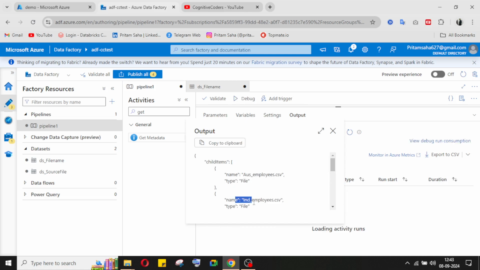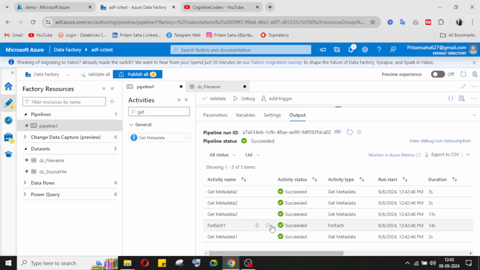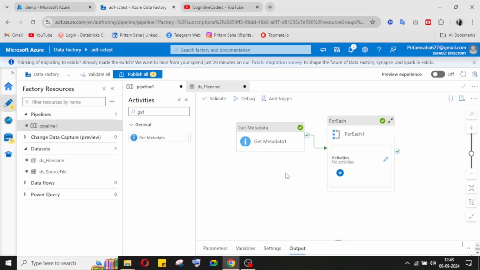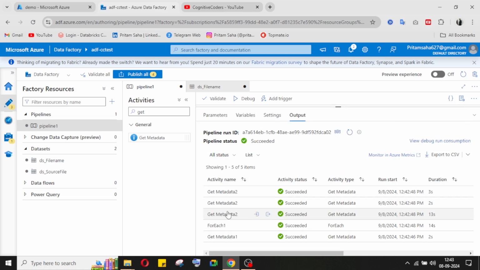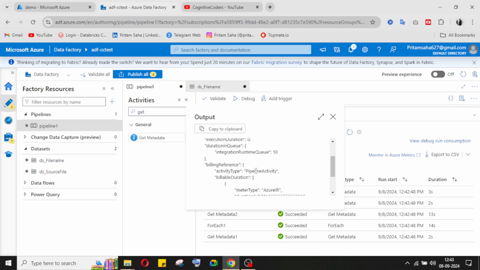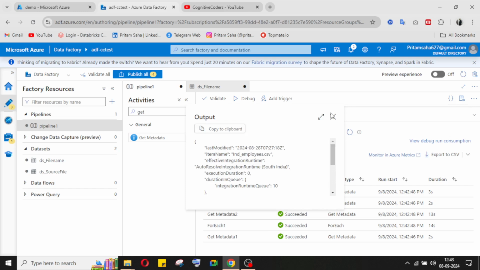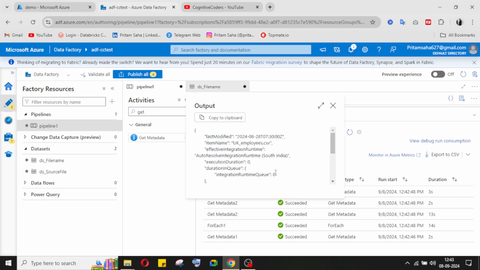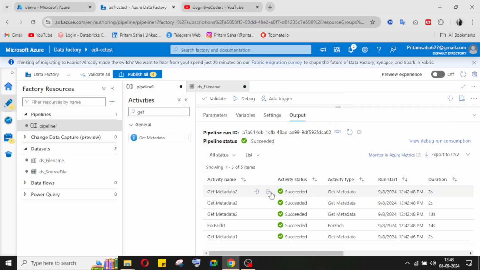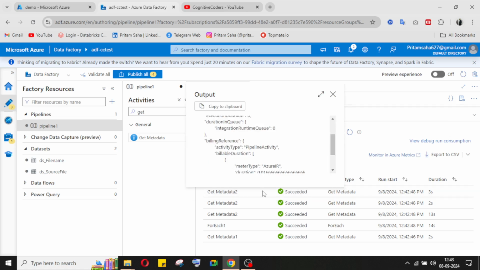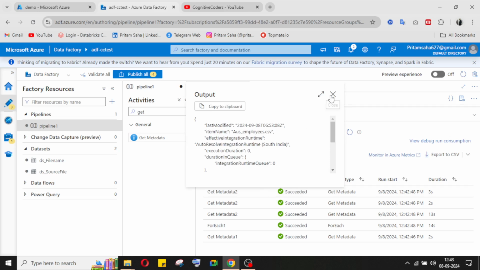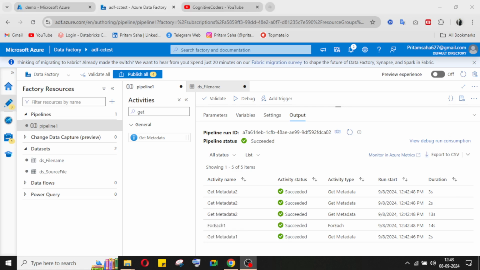After that it goes to the for each loop, and in the for each loop I have already configured the get metadata activity. Okay, I'm getting get metadata executed 3 times. So here I should get file 1. Let me check. Okay, we are getting it.